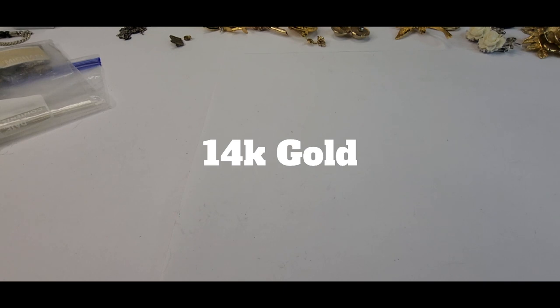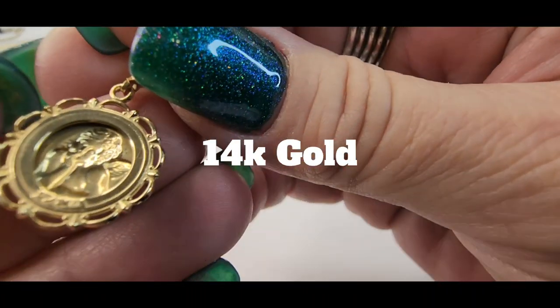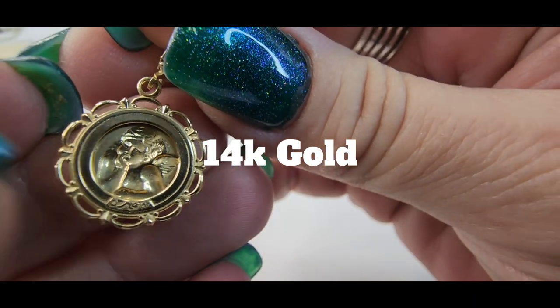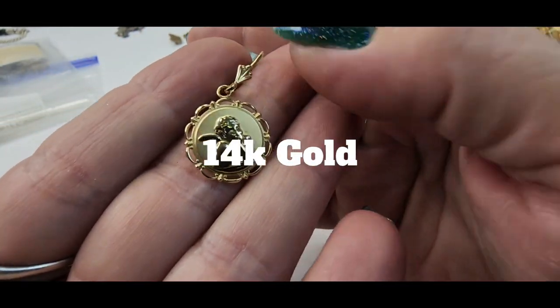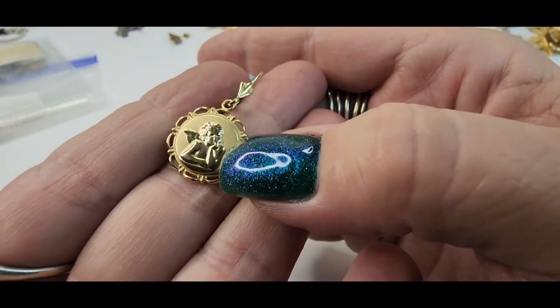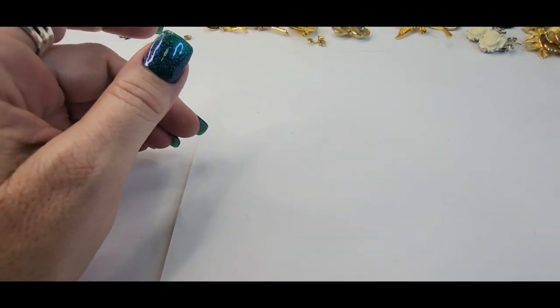All right, so the earring hook is marked 14K MA and a copyright symbol, and then copyright MA 14K on the little charm as well. I hope we find the mate to that. That is super cute. This is one of those pieces, though, if you don't find the mate, that would make a gorgeous necklace charm. So let's put that to the side.